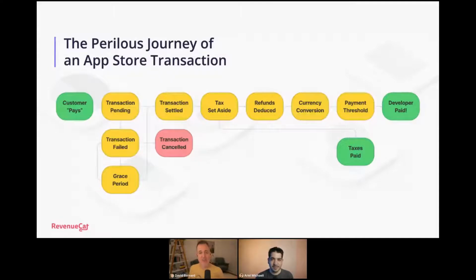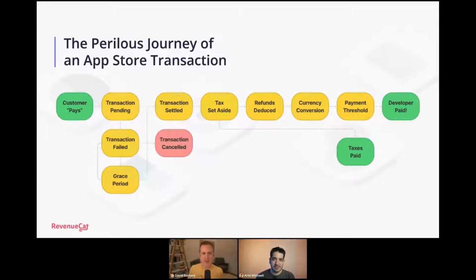So then once it's gone through this whole journey, you get paid. And we're going to talk through the payment calendar. But from when a customer pays to when you get paid by Apple can be up to 63 days. Actually, no, it can be up to 68 days, because you can have precision here. You can have a 35-day fiscal month, and then Apple always pays, except for like 4 exceptions in 14 years, 33 days after the end of the fiscal month. So you could have a January 1st transaction, the fiscal month is 35 days long, and you actually don't get paid.